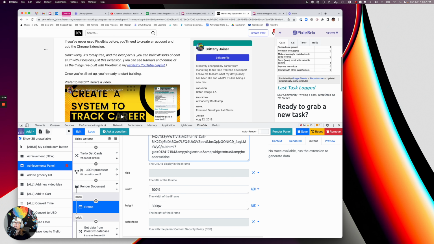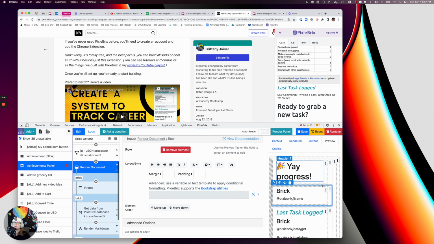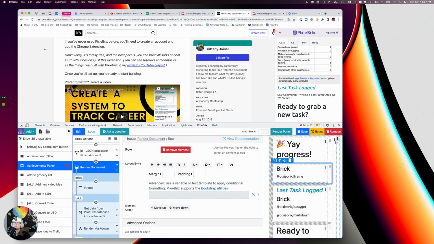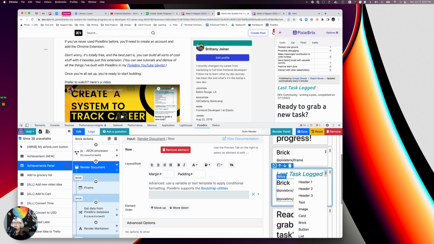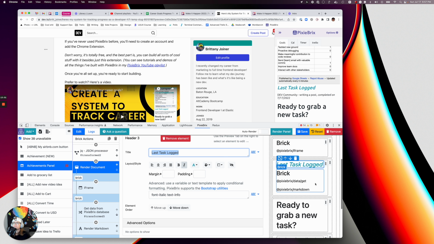And then the next thing we want to add is we want to show this last task logged. And so that's going to add another row in here. You add those 3 dots, add a row. And then within that column, I added a header. And you can see I just styled it within here. Changed the color here, text info, font italic, and so on. I think that just means it changed it to the info color. Yep, exactly. So that's what that did there.